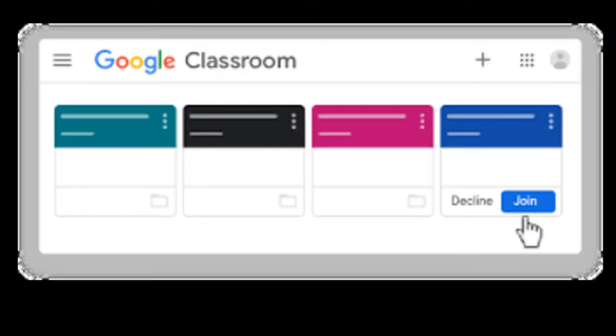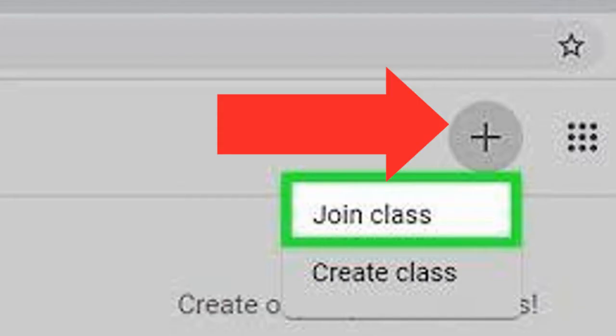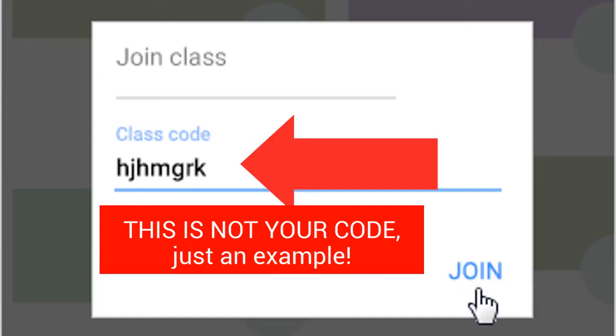If you have not yet joined your new teacher's classroom, you must select the blue join box inside of any square you see on your screen for your teacher's class. If for some reason you don't see any classes that you can join, or something looks like it's missing, reach out to your teacher to obtain their class code. To enter this code, you must click the plus sign on the top right of Google Classroom and enter your code. Please only join with your child's account or you're going to be added to the class roster as a student.